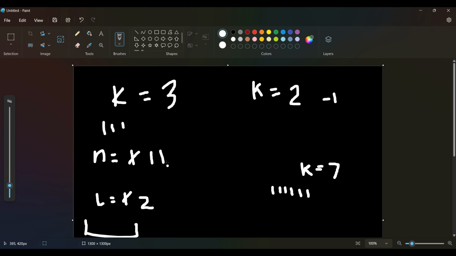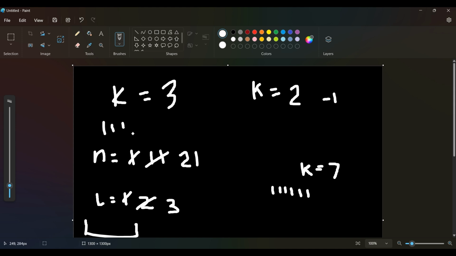Is double 1 divisible by 3? Again, no. The remainder is 2. Now I'll pull up another one, and I'll increment the length to 3, because we have pulled up 3 ones as of now.